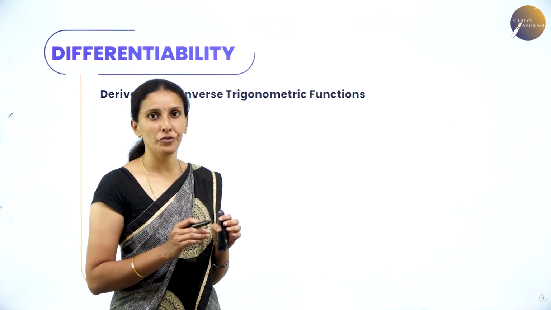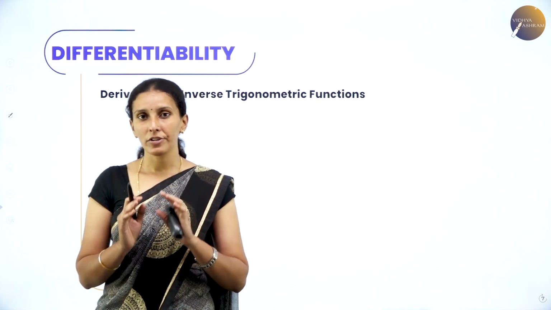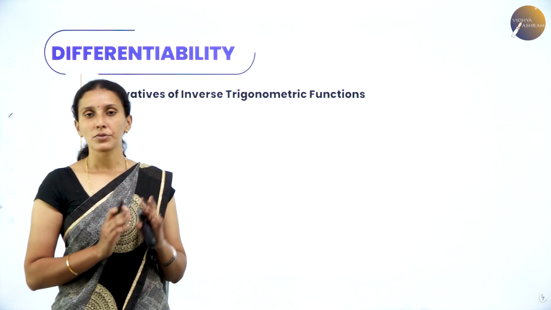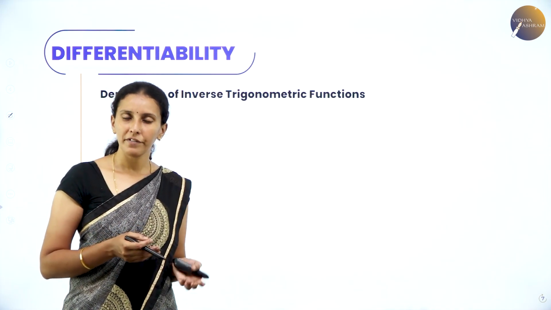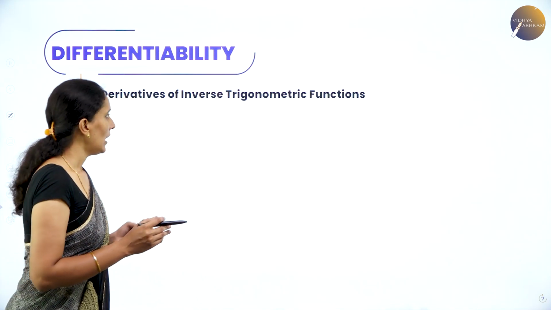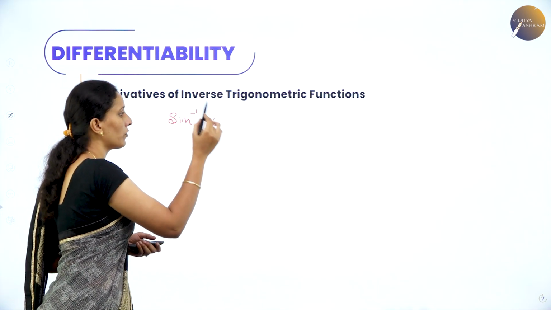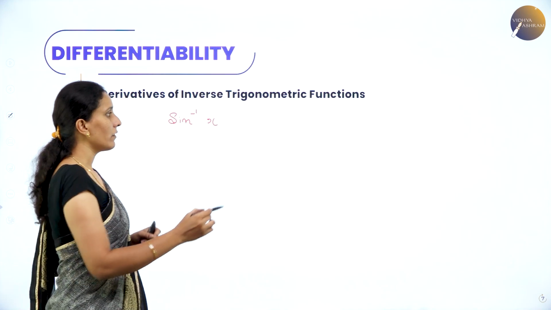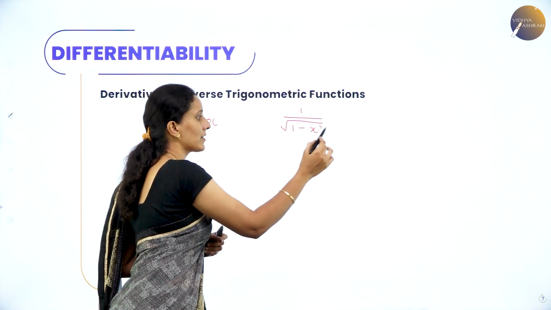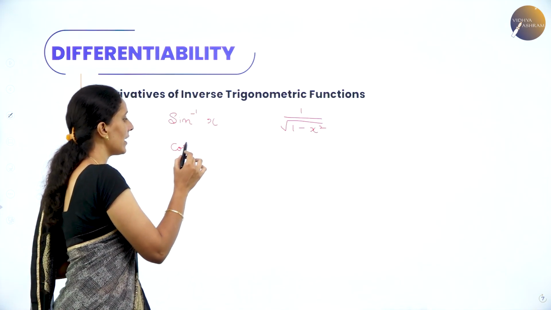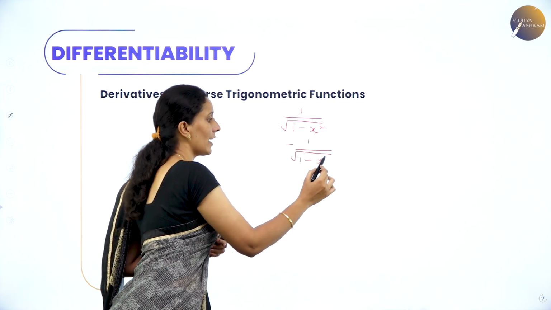Here you are not supposed to find out the derivative of all sine inverse, cos inverse functions. Just remember the standard results of what is the derivative of sine inverse x, what is the derivative of cos inverse x, and use it whenever it is in the form of any composite function or any implicit function. So let me show you the standard results for the derivative of the following functions. So the derivative of sine inverse x is given in the form of 1 divided by root of 1 minus x square. And for cos inverse x, it is minus 1 divided by root of 1 minus x square.